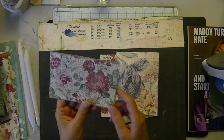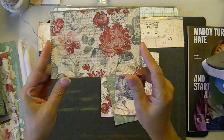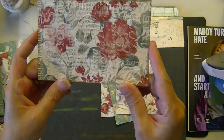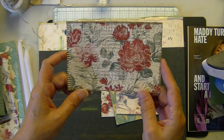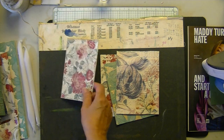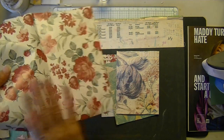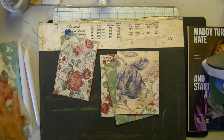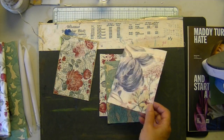And we're going to be doing something like this. Hopefully you can see that. Let me stand up here. So it's part distressed, and then it's part waxed. And that's why I said it's better if you have something white, and also white on the back, so that you can get that transparency.